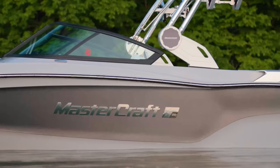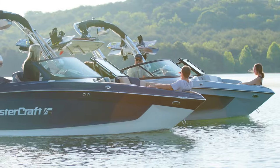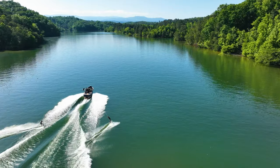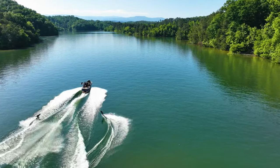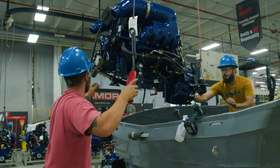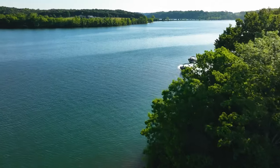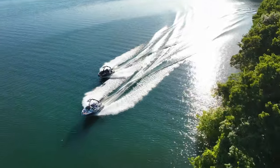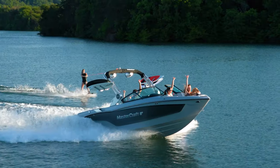Using the best materials in the build process ensures that we deliver an unparalleled ride and drive, and undoubtedly the best on-water experience there is. We also partner with companies who share our beliefs to bring you the best product possible, like Elmore Marine. Elmore is world-renowned for hand-building race car engines, and they are the exclusive engine supplier for Mastercraft.